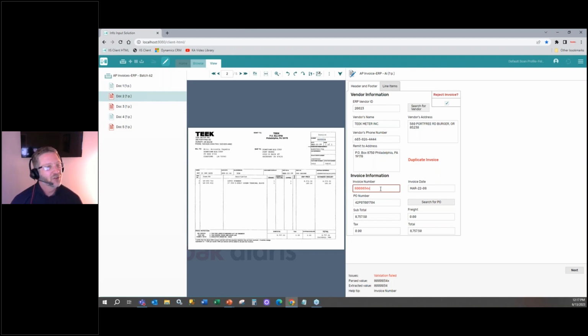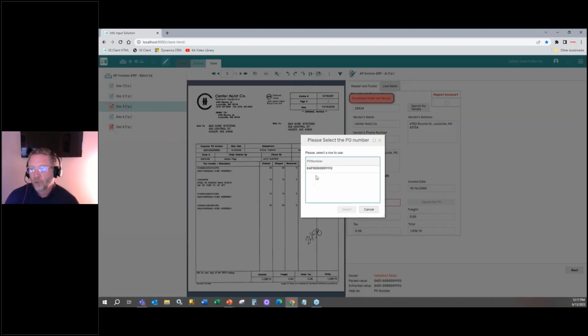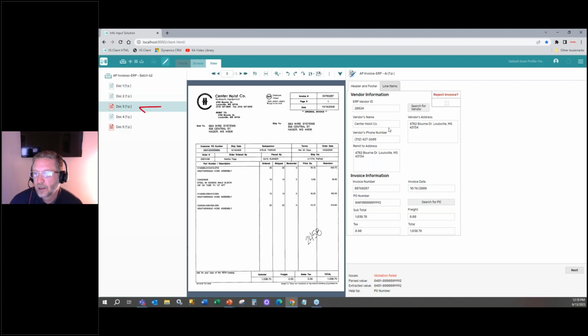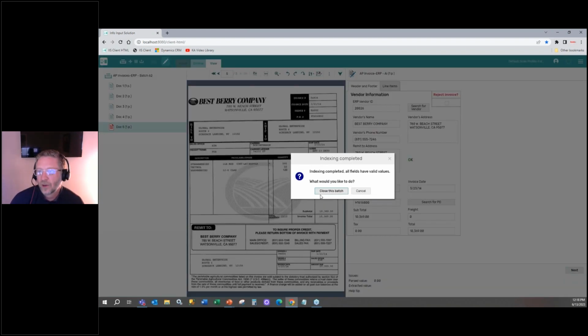Now, with a lot of workflow engines, as a solution designer, I would always have to get an ECM system with a full business process management BPM engine to do a lot of this work. We don't need that, or the expense associated with it. So here, I tab out, and you can see now it's okay. I hit my next button, and you notice document two is not red any longer. As we're going through here and adjudicating, you can see now the PO has been found. I hit the next button, and it's bringing us to the next issue. Incorrect total: I can see it's pulling, for some reason, the extended amount as freight. We don't want to do that. Tab out, hit next, close this batch.